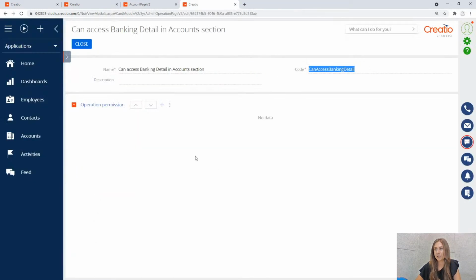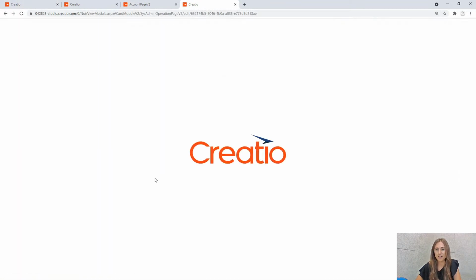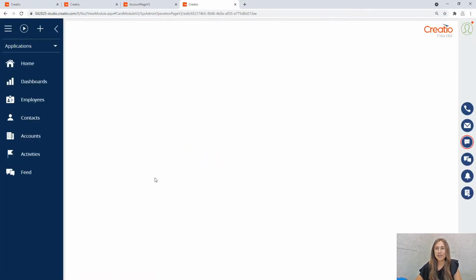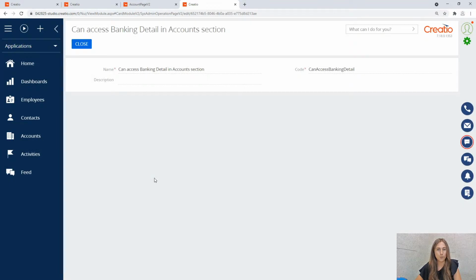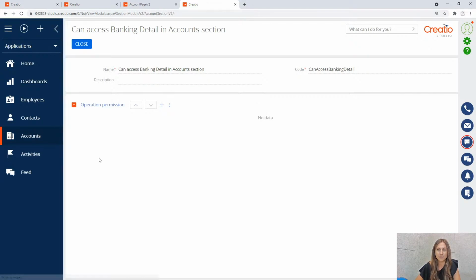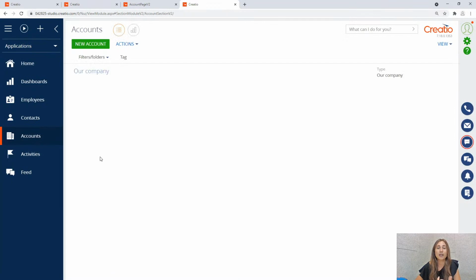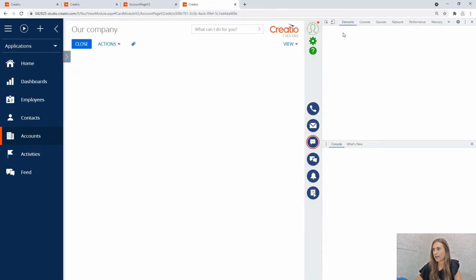So let me close my configuration and refresh my application. If I go into my accounts section at this point, remember, I just set my attribute and my methods. I haven't said anything about what needs to happen in my account section. This is going to be done with the business rules. But if I go now into the account section, or that section that you modified, and try to open one of the records, you will see that I get an error. The page is not loading. If you're encountering this, you'll see an error in the console. So let me quickly show you that.